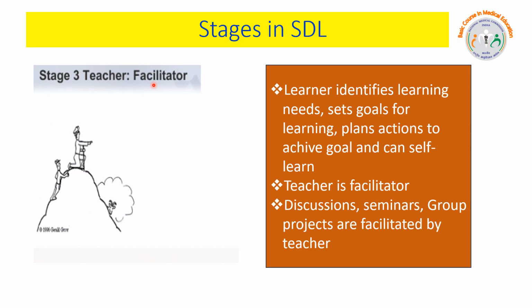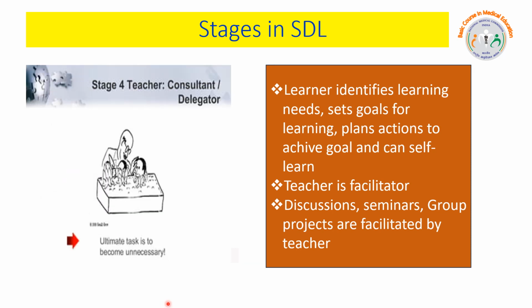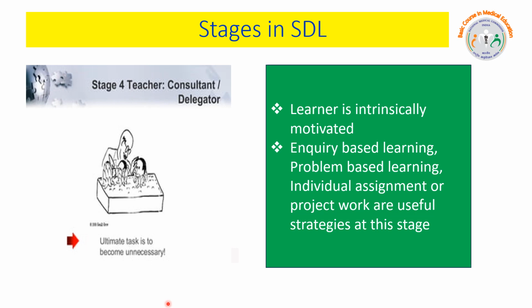Now the fourth stage of the learner, the ultimate end stage, is the self-directed learner. In the case of this self-directed learner, the learner is intrinsically motivated, and students take responsibility for the direction of their learning. They set their own goals. They are able to monitor and assess their own performance with or without the presence of a teacher. And they have metacognitive and self-regulative ability, as well as time management and project management skills.